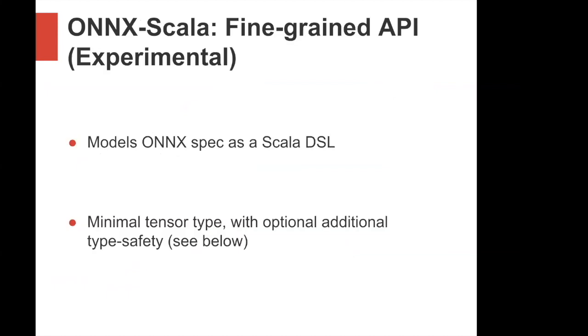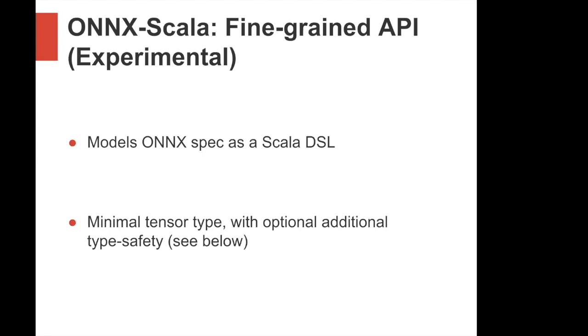So the ONNX-Scala fine-grained API, as I said, is still experimental. I'm still changing things about it. And basically moving forward, I've decided that I'm going to freeze development of this. This supports everything from Scala 2.11 up to .e, but I'm going to freeze development and only support the full model API, the black box one, in Scala 2.11 and 2.12. Then in 2.13 and .e, primarily .e going forward, I'm going to work more on this fine-grained API.